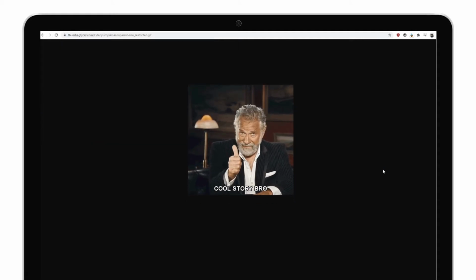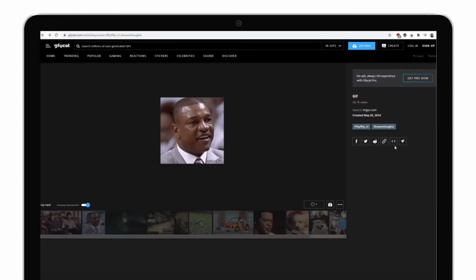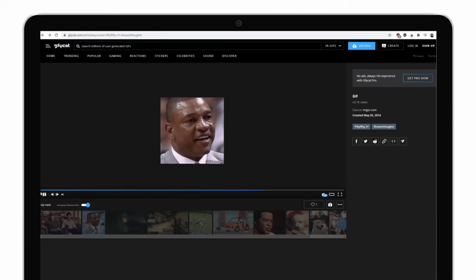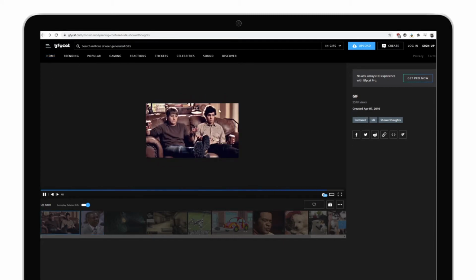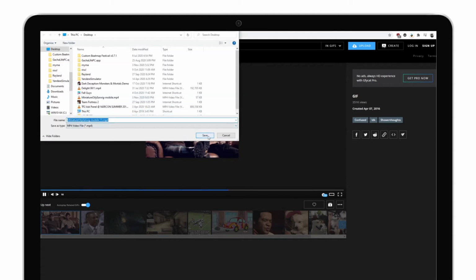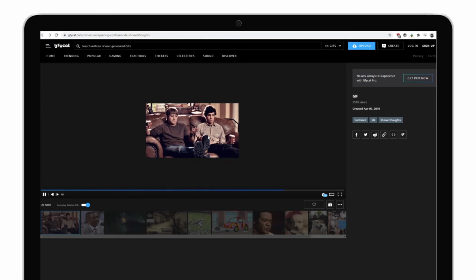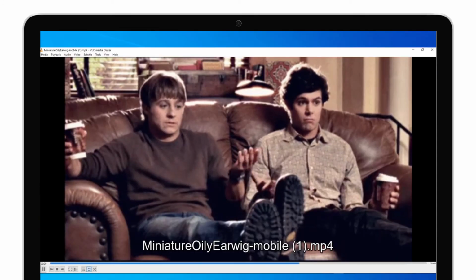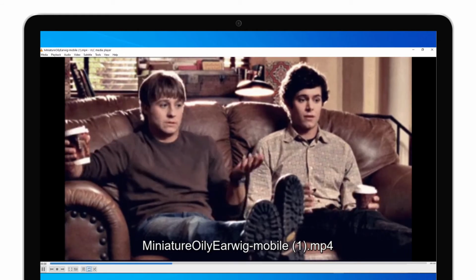Of course, if this easy download step goes away, you aren't out of luck. You can still save GIFs on Gfycat as video files and then convert them later on. Head to Gfycat and find the GIF you want to save to your computer, then right-click on the GIF and select Save Video As. Gfycat allows you to save a GIF as a video file using a browser like Chrome, and the file plays back in any standard video player as an MP4 file.